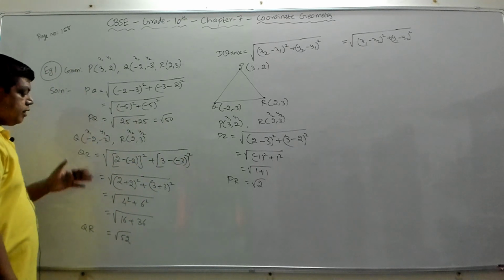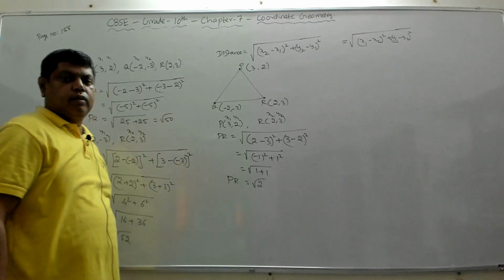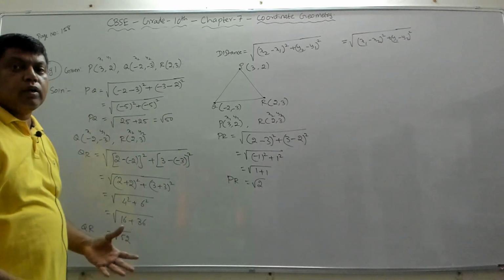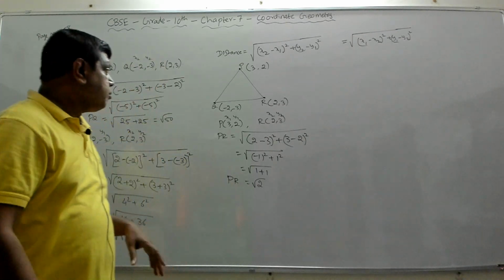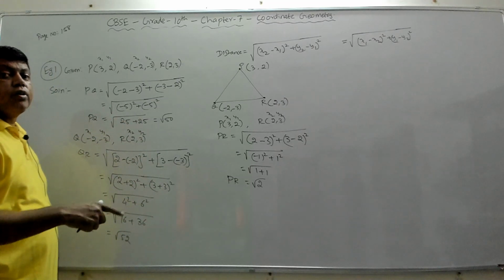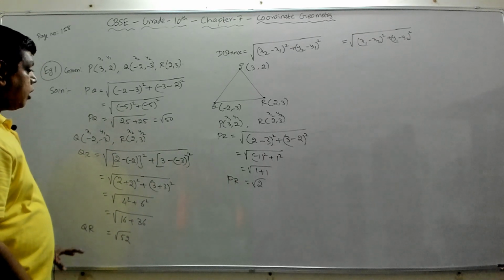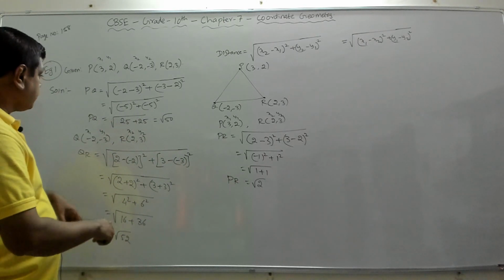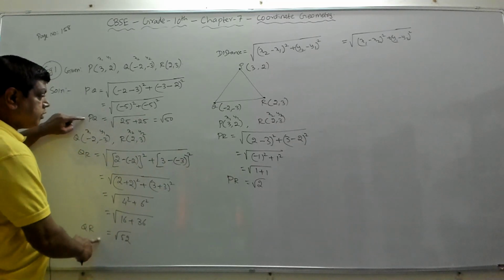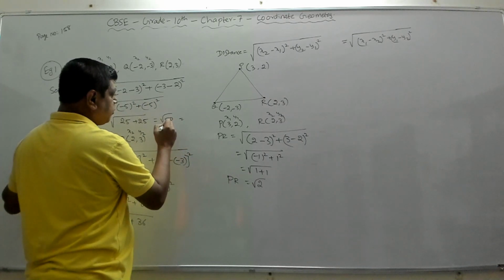Now we have got the length of 3 sides, whether these 3 sides form a triangle. For that, we have to check whether the sum of any 2 sides of the triangle should be greater than the third side. That is the triangle inequality, right? So now, which means if you add any two, if you add this and this, that should be greater than this. Now, see, approximately, what is your root of 50?